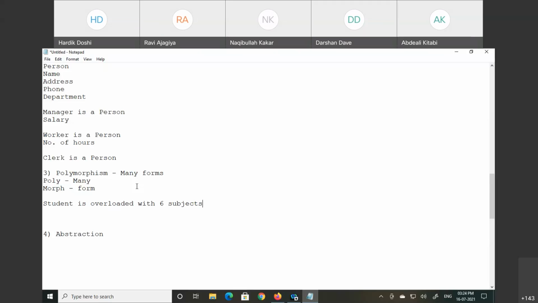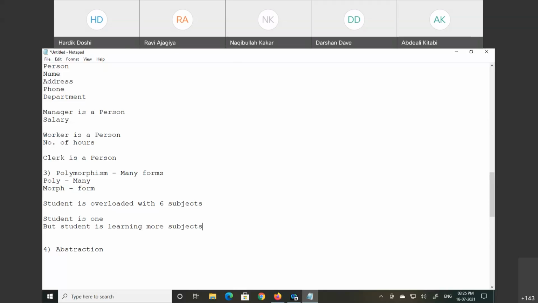So in this case, as I said, student is overloaded with 6 subjects, which means a student is one, but that student is learning more subjects.